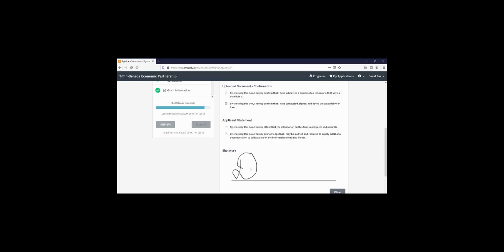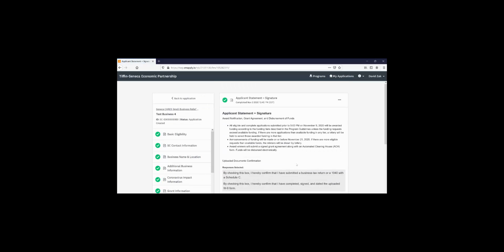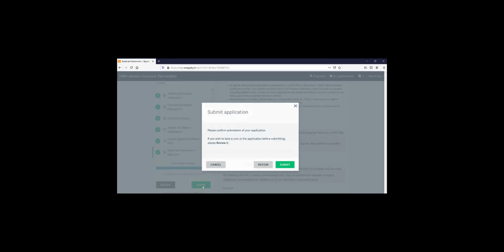We're going to sign it. And we're going to put the date in here. I'm just going to check on today's date. We're going to mark this as complete. Okay, so this looks good. So what you're going to notice is on the left-hand side, you got all your check boxes full. This submit button has now turned green, which means I can submit. In other words, all of these have to be checked, and the person has marked them complete in order to submit. We're going to submit.